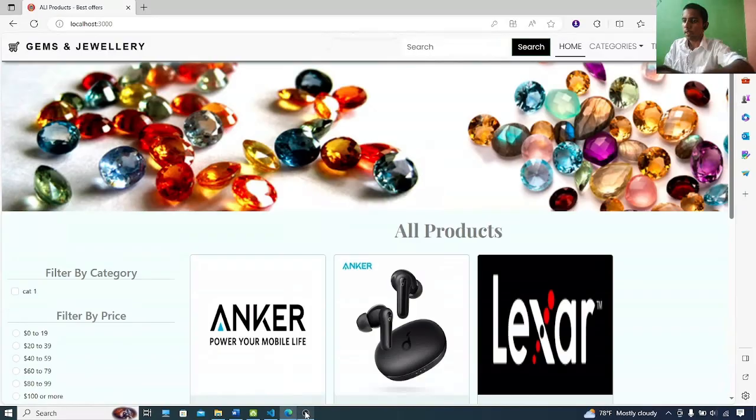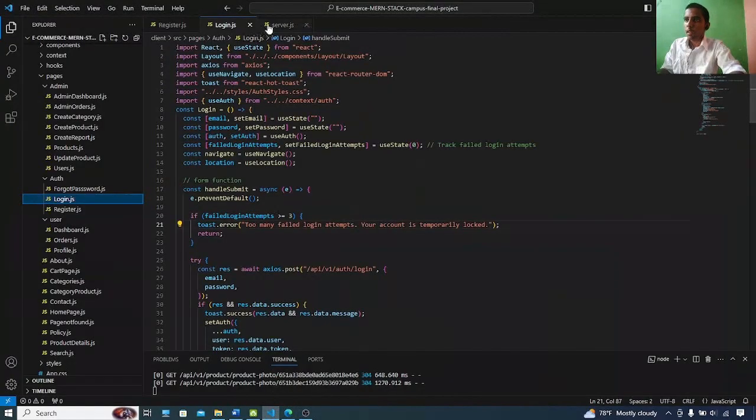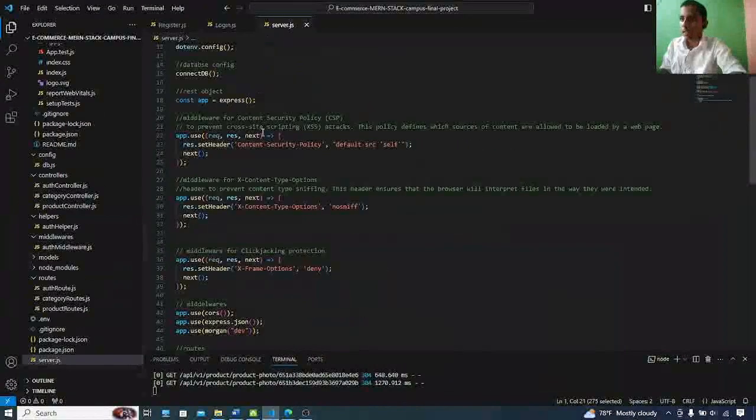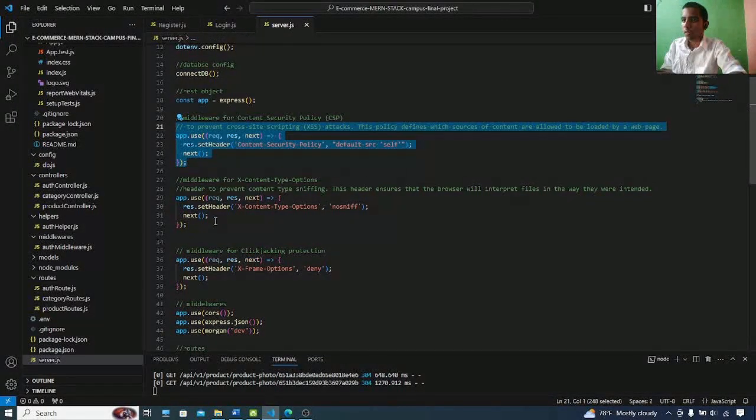I have also fixed the security headers missing vulnerability. In here I have added the Content Security Policy header, and I have also added the X-Content-Type-Options header, which is given for preventing sniffing. The other one is given for cross-site scripting, XSS, attacks.